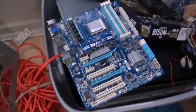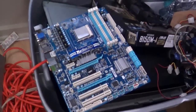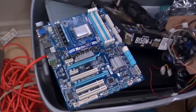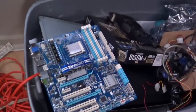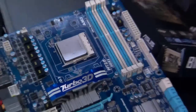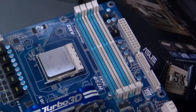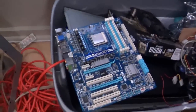Unlike... No, I will not put its successor back into a system. That board, I know I've about had enough with, so that one can go away, but I can't throw it out today, because it's currently serving as processor storage. I should put the RAM in there, too, to store the RAM in an upright position as well. It would help keep the dust off the contacts, to keep it in a board, even if it was just storing components.